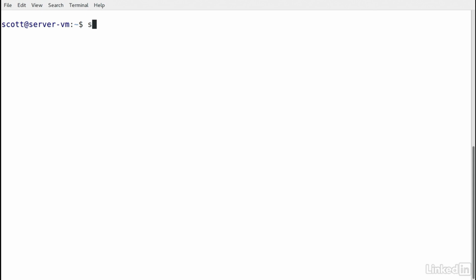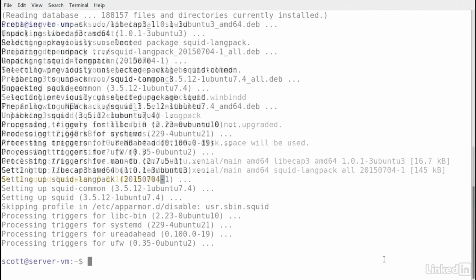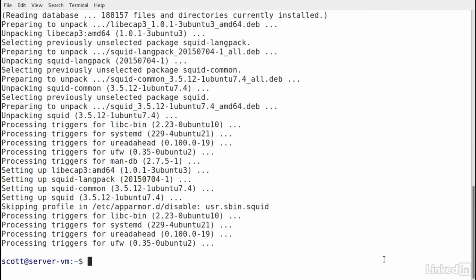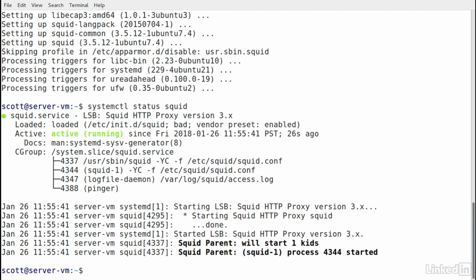I'll install the Squid package with apt install squid. Then I'll take a look to see if the software is running with systemctl status squid. I can start it up if it's not auto-started, but mine's running. When it's running, Squid operates by default on port 3128, so if you're using a firewall, be sure to allow access to that port appropriately. The configuration for Squid is managed by the /etc/squid/squid.conf file, which we'll look at in a little bit.